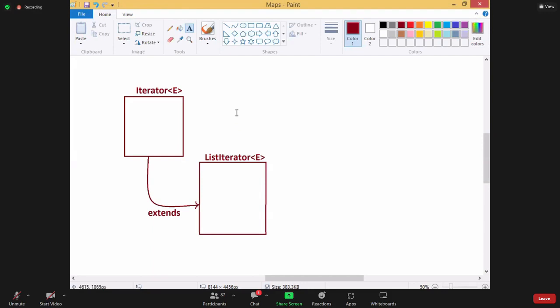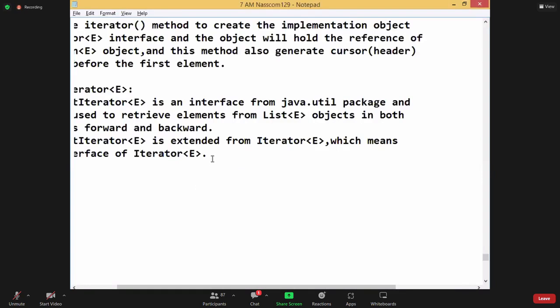You must link it because for interview purposes you must know ListIterator is a child of Iterator, because the question is there: what is the difference between Iterator and ListIterator? Iterator will retrieve the elements from a collection object, the total collection, in the forward direction. ListIterator retrieves elements only from list objects in two directions, forward and backward.